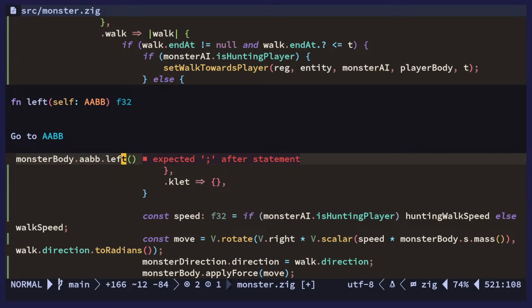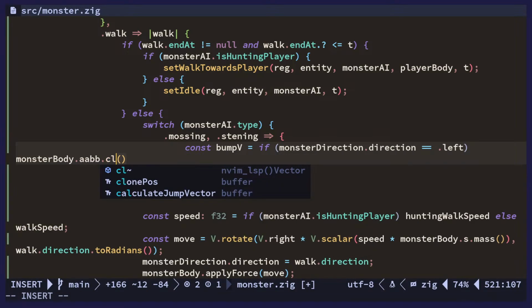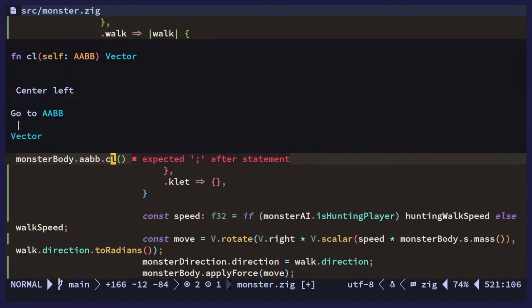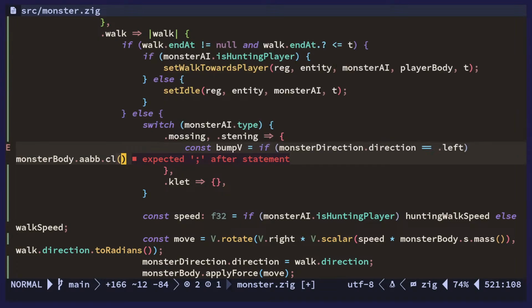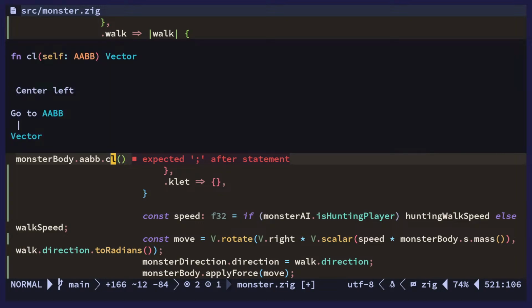Now this is X. So let's do center left. This is now the vector that is center left. Well, it's a position.